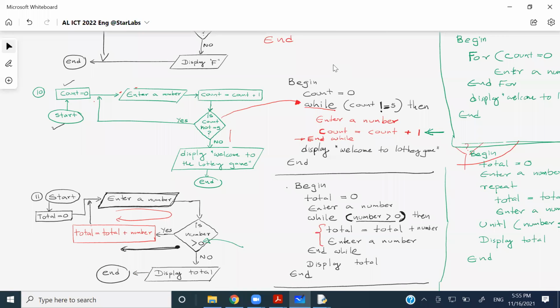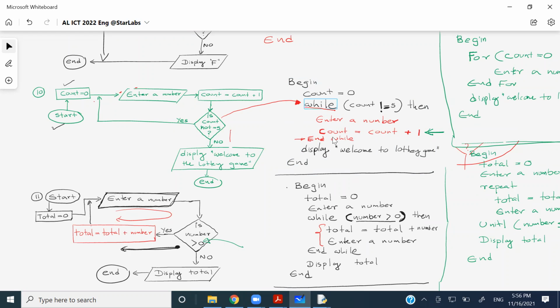Can you give it a try? Whether you can write it using a for loop. Give it a try, people. The 10th example. I'm talking about the Python code now.